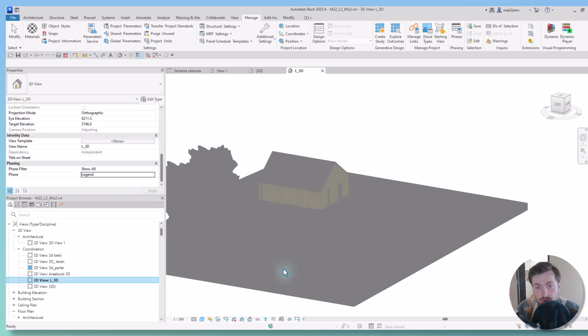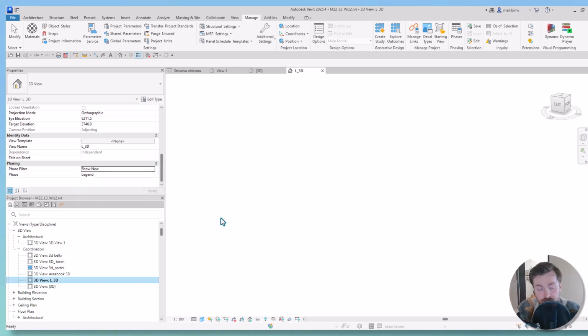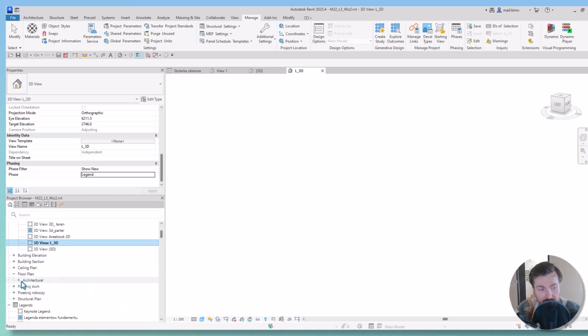If I switch to the future, some of the objects will be grayed out because the visibility and the presentation of the elements is affected by something called phase filter. But instead of that, I will say Show. So by doing this, I will show only objects created under Legend Phase. Now we have to create floor plan views in the same manner by duplicating the existing one.